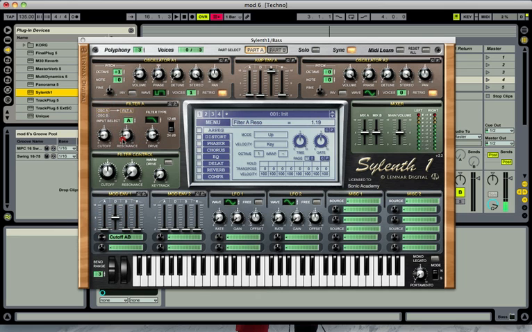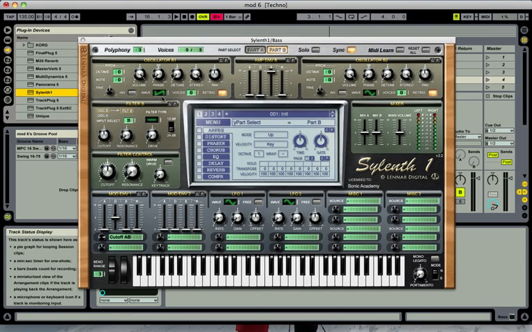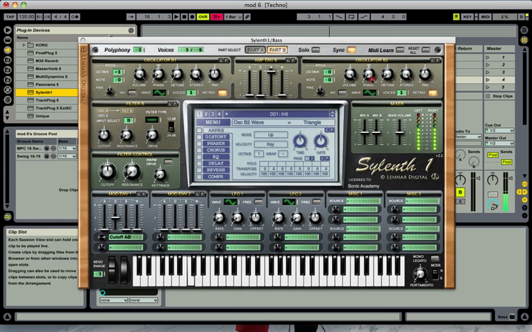Let's add a bit of resonance as well. And then if we go to part B, I'm going to bring in a couple more oscillators. I'll just turn the voice on this. And we'll keep the volume up full for these. I'm just going to add a triangle wave, which has got a nice subby characteristic to it. And bring the oscillator down by an octave. And then I'm going to add another voice over here. We'll go for the tri-saw and bring this down an octave. So we've got a real thick sub now.